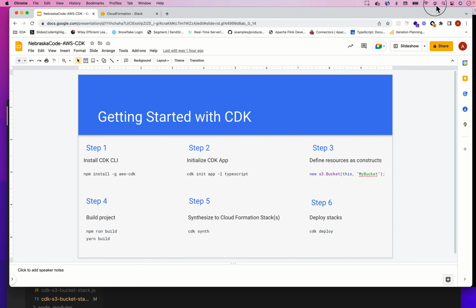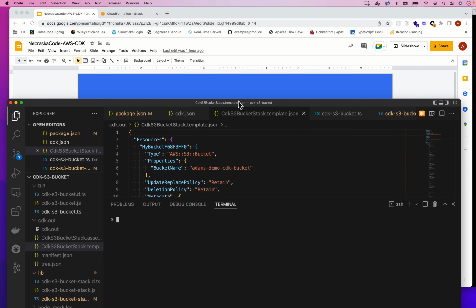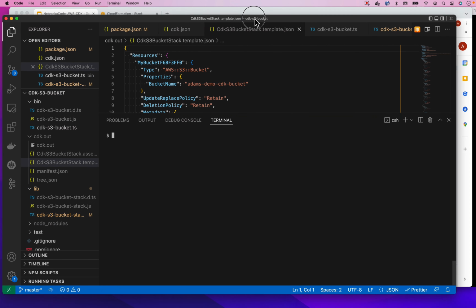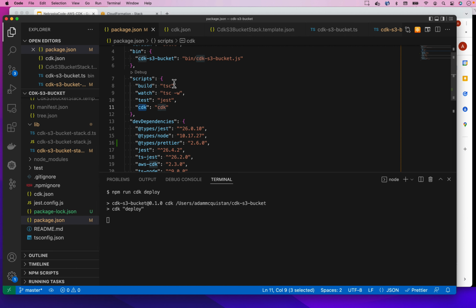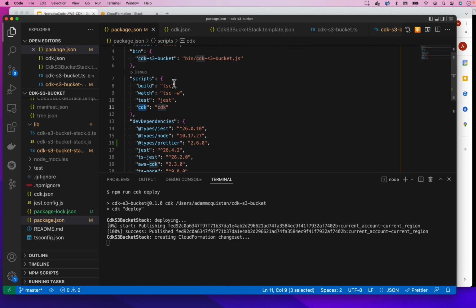So let me come back to my code project here, and I'll run npm run cdk deploy. What this will do is ship off my CloudFormation template to AWS, to the CloudFormation REST API itself. And then it'll ask me if I do in fact want to deploy this.